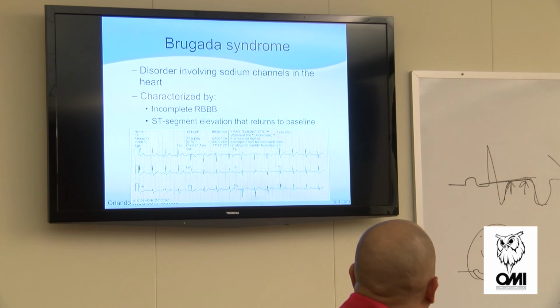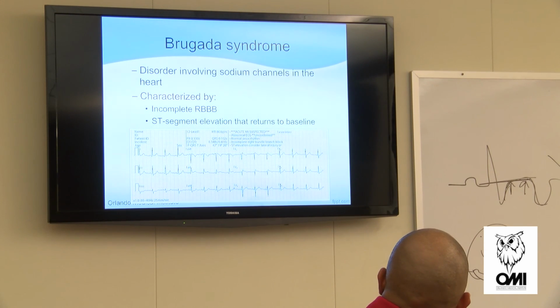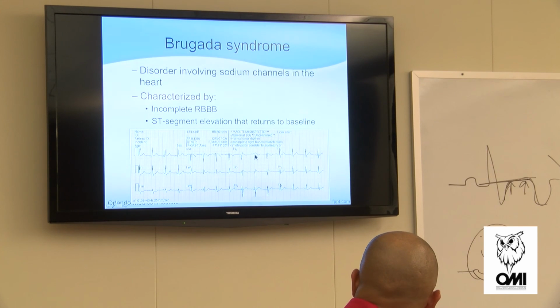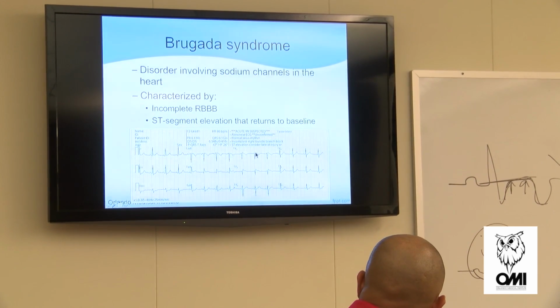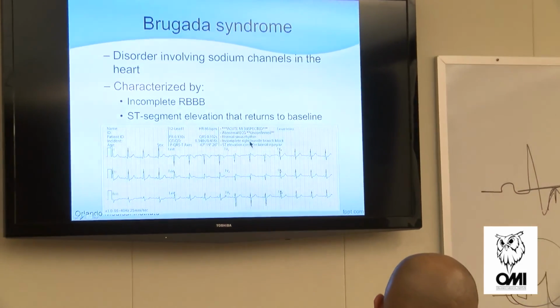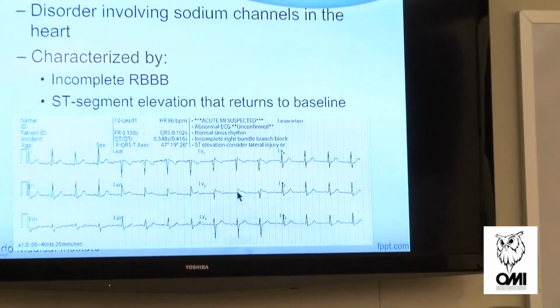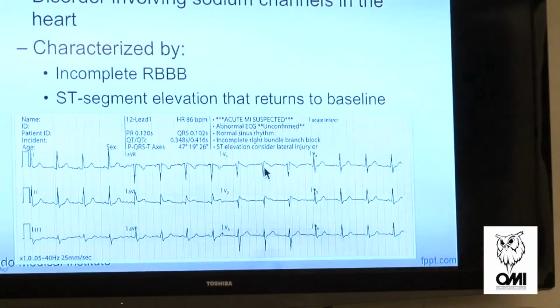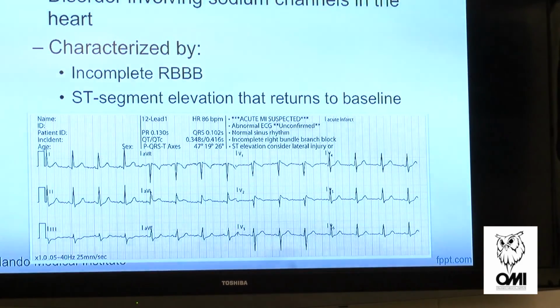All right. How do you identify Brugada? Look at V1, V2. Look at V1. See this right here? It looks like a what? Slant, like a ramp. See the ramp? When you see the ramp in V1, V2, that's Brugada. And if they had a syncope episode and I see that, Scotty, beam us up.